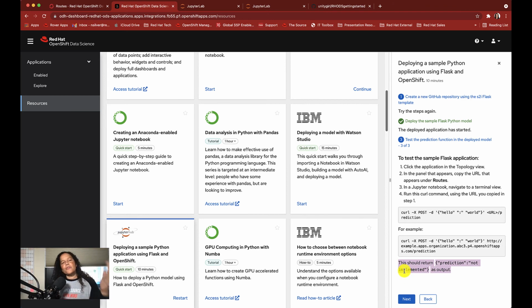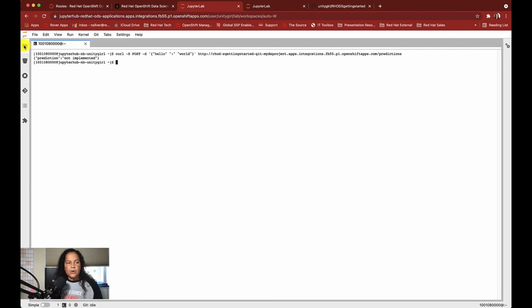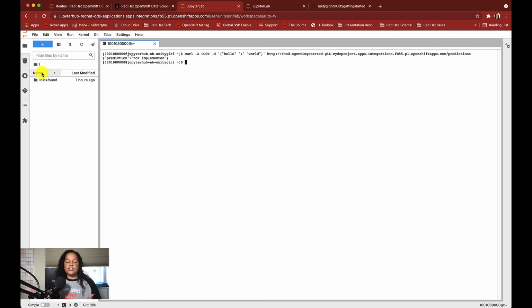So I'm not going to walk through all of it. You're starting to get an idea of what we're trying to do here, right? And what I wanted to do as a last step was show you how you can integrate this with GitHub and pull in a project that has Jupyter notebooks in it and actually test them right within the context of this new OpenShift data science notebook that you've created. So I'm going to go ahead and do that now.